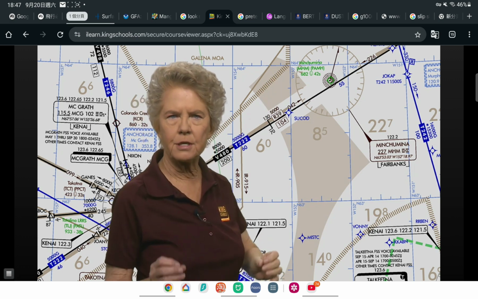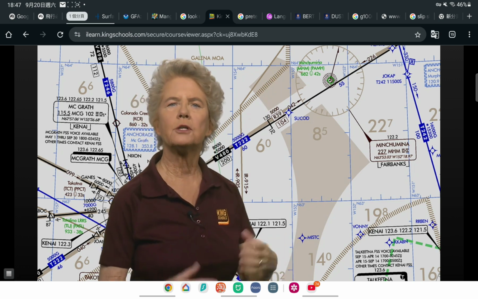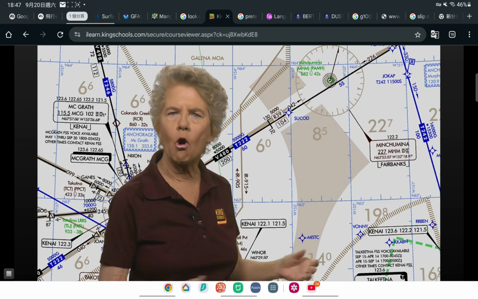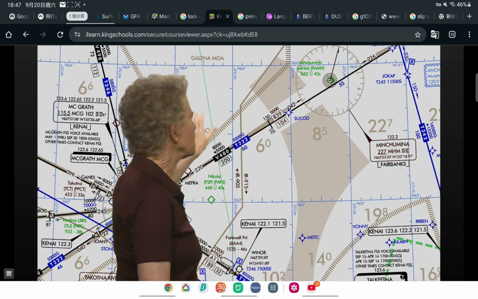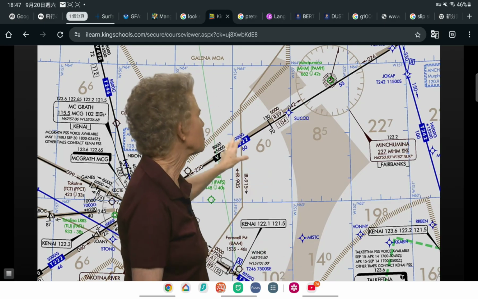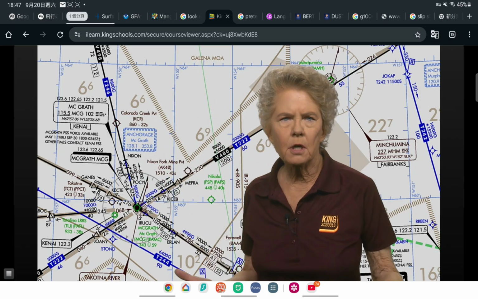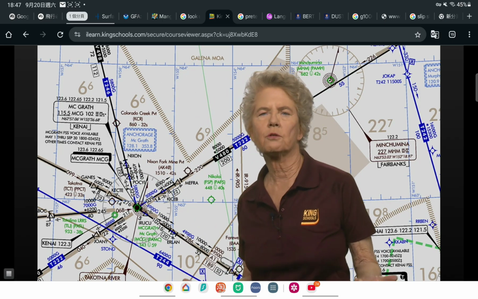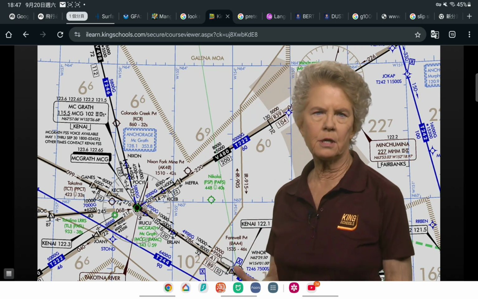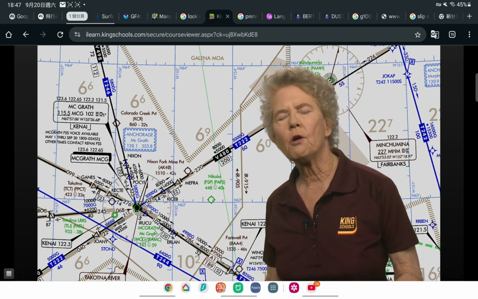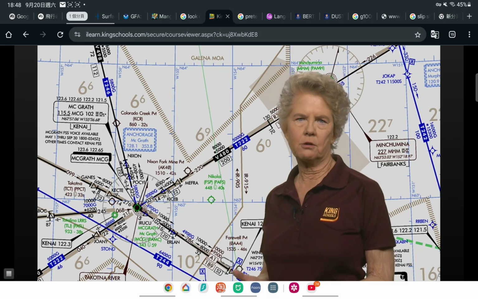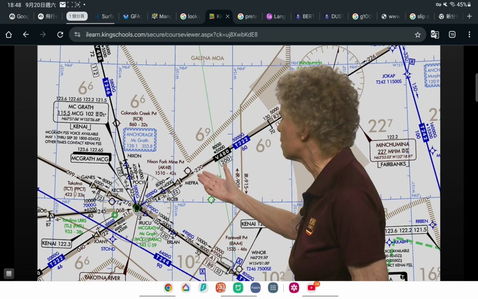Any airspace that is not Class G airspace is controlled airspace. All the rest, the area in white, is Class E airspace, controlled airspace. Most of us aren't really used to thinking we're seeing controlled airspace on a low altitude en route chart because nearly all the chart is Class E airspace and is shown in that white.